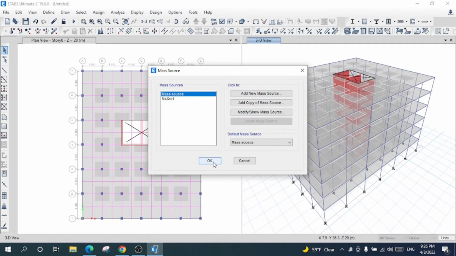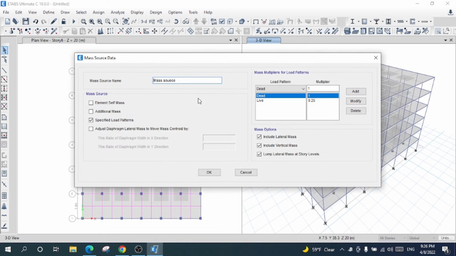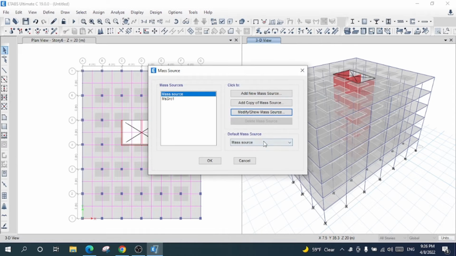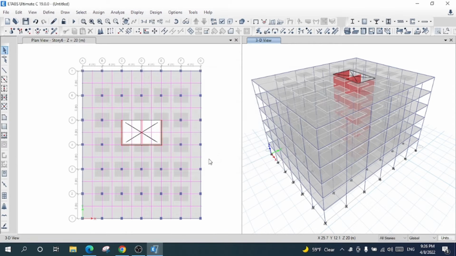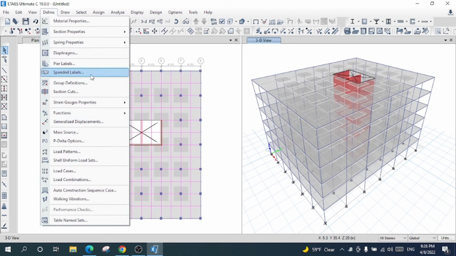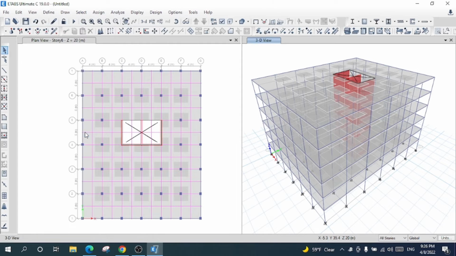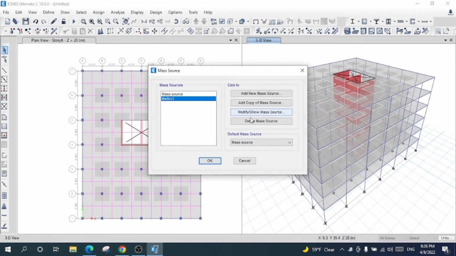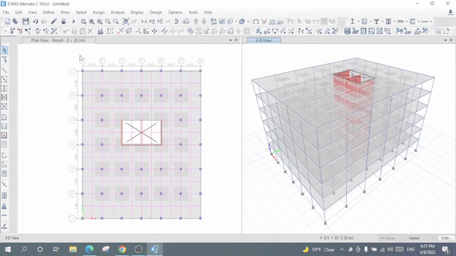Okay, mass source. I will delete the other extra one. So mass source, I will delete this one as it is extra.